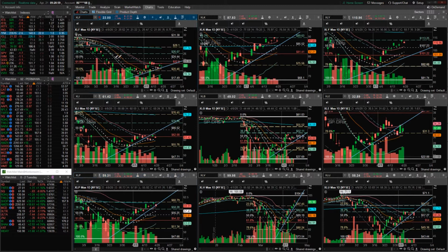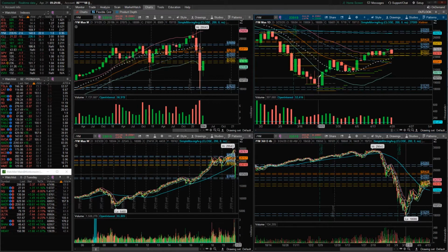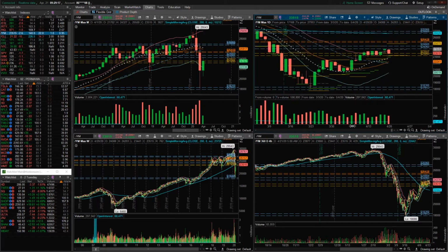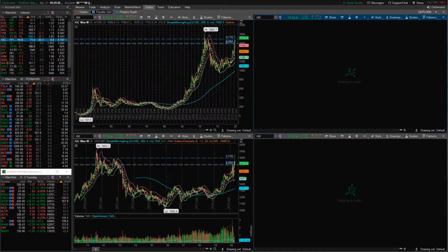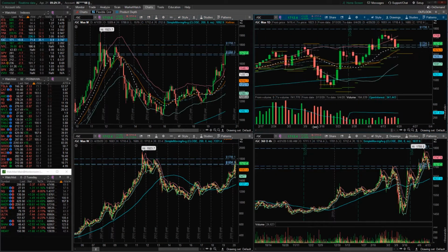But in general, financials weak, that's a bad sign. Just in general, it starts to feel like we're running out of steam. And so to me, that's a sign to start shorting small. If you guys don't have the accounts, then wait for the proper signals. But if you have a bit of an account, I think it's prudent to start sizing in, just small, but start putting in a few shorts.